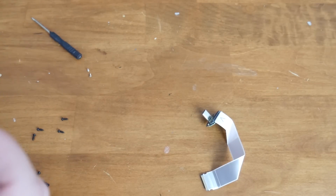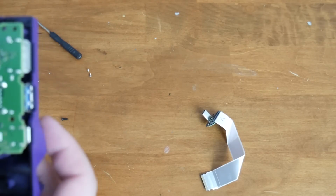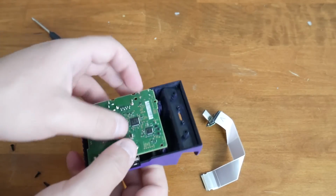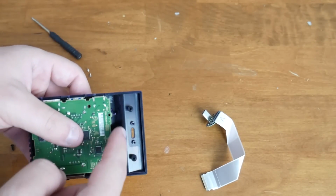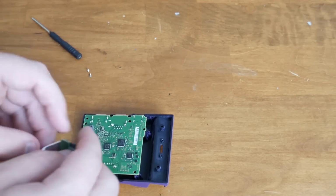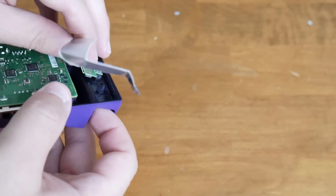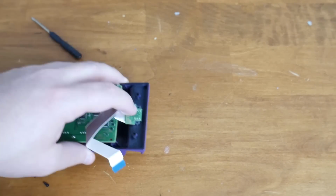I kind of like that it's a little easier to get to that, by the way. And you have screw holes here that should line up, and you even have a little plastic riser here that lines up as well. It actually snaps in. All right, very good. So it's going to sit like that then. And then of course our port is here. So what we need to do is make sure we can fit this guy in and then have it finish up when we unwind it right up here, which this should fit through and sit just like that, giving us the nice USB-C port on the other side.